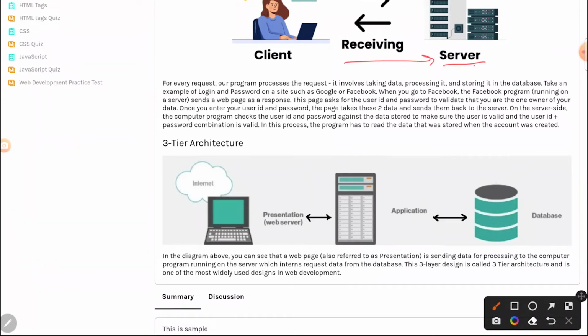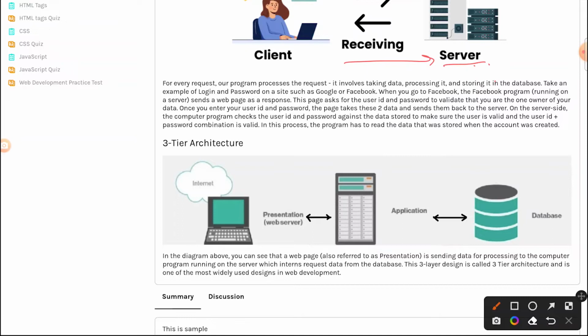And on the server side, your user ID and password is checked against the data stored in the database. Because whenever you created your account with your user ID, password, name, whatever it is, you sent the data to Facebook. Facebook created your account, but what it means is it stored the data on the server. So next time when you log in, the user ID and password is checked against the database to see if there is a valid user and the password is matching.